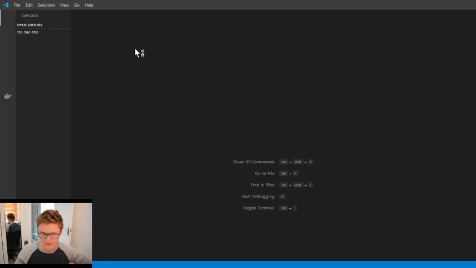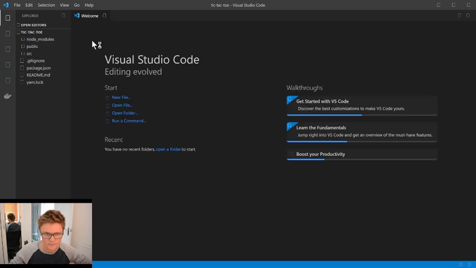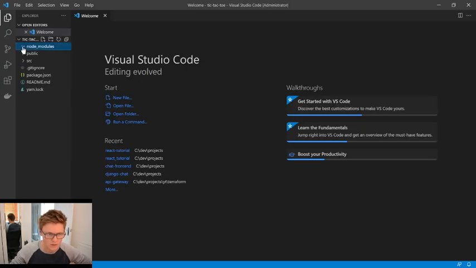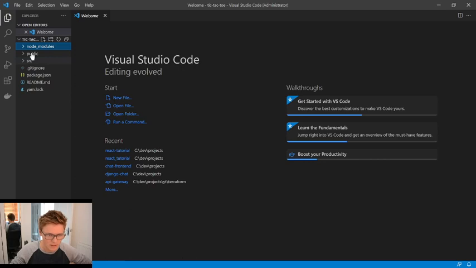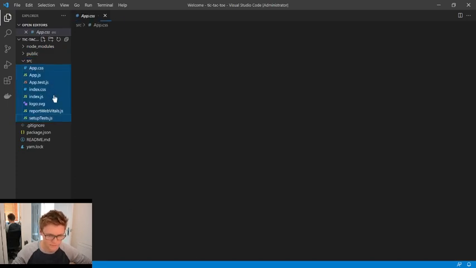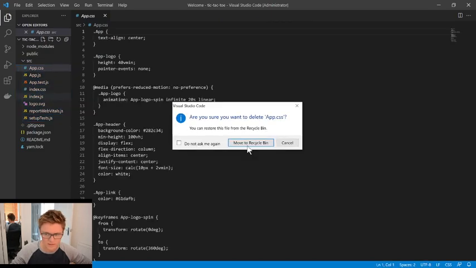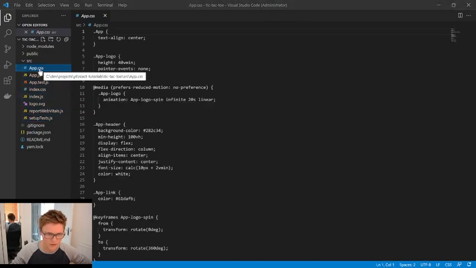Just give it 1 second. And here we go. So it's got Node modules, which has been installed. Well, all these files have been written when we've just run that command previously. So the files which we are interested in are in this src. This is what is used. So we want to delete everything that's here and make a couple of files of our own.